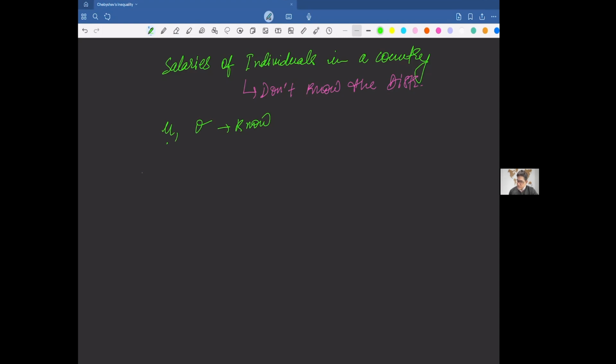Correct? Let us suppose X is a random variable. X is a continuous random variable that represents the salaries of individuals in a country. Now, I can compute the mean using central limit theorem or using some other methods that we have discussed previously, like bootstrapping and things like that. Now, if I know the mean and standard deviation, let us assume my mean is $40,000 and my standard deviation is, let's say, $10,000, $10K.